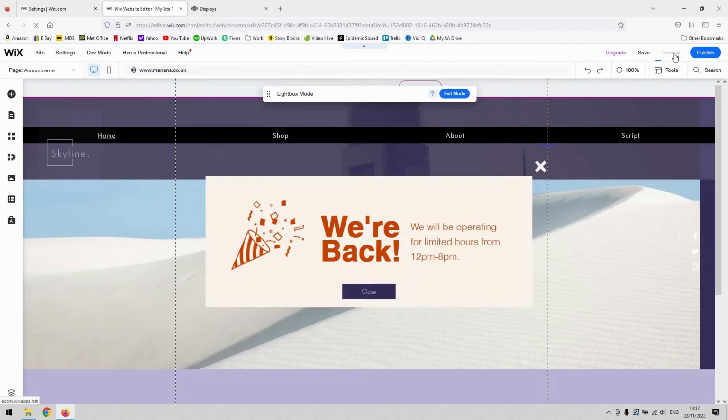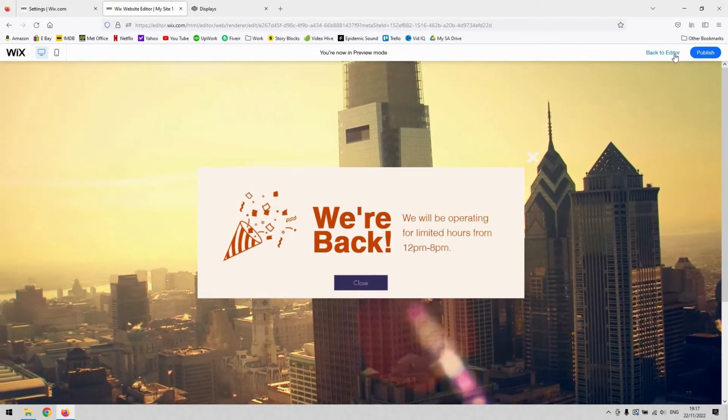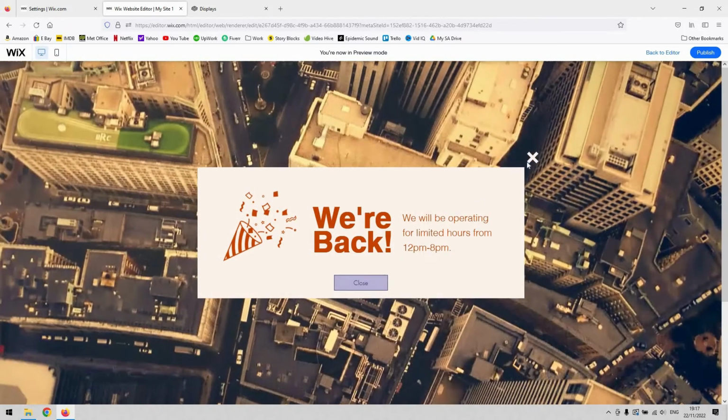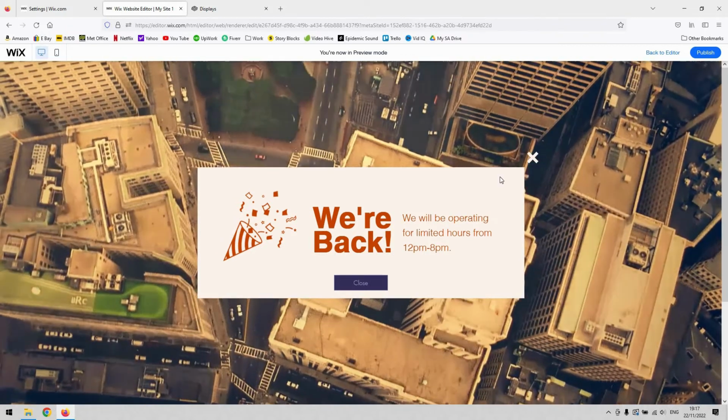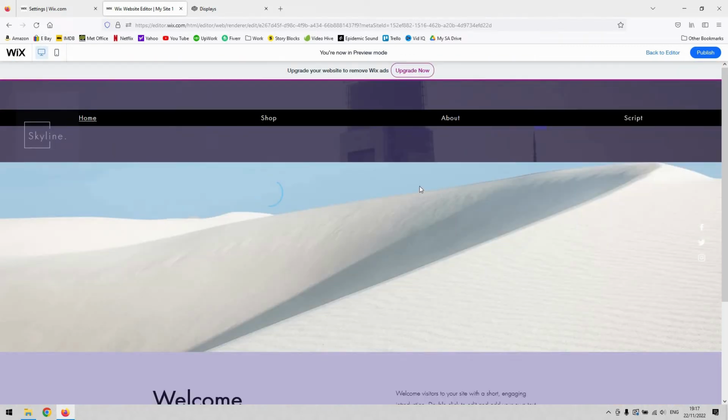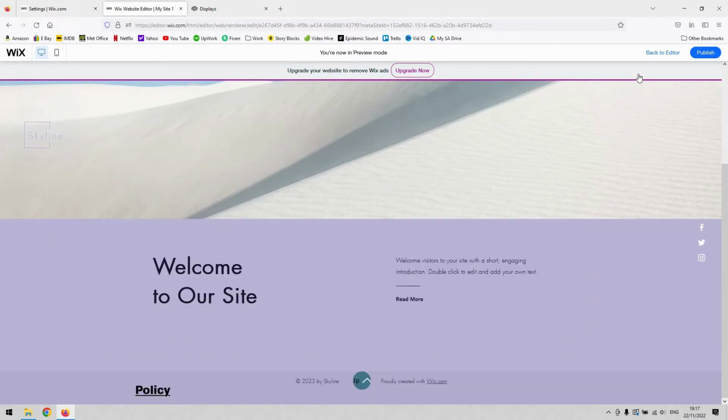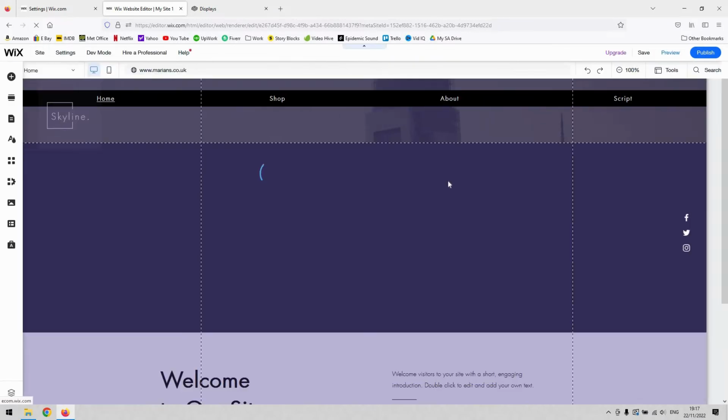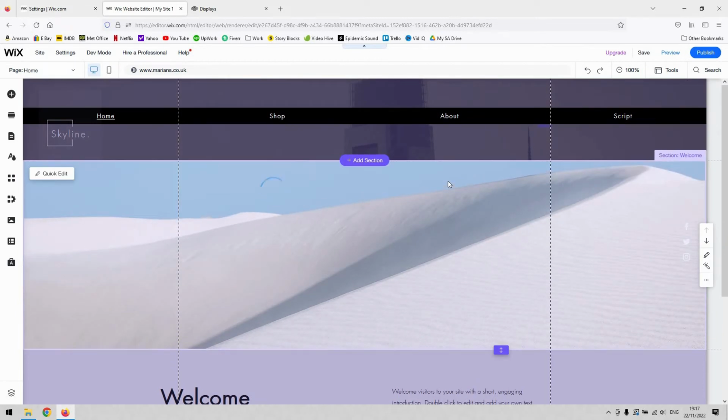So to give it a preview now of what that would look like, we navigate to our website, the site loads, and then that pops up, and you can see the close button is there, and you've also got this X here. You can also click away from the pop-up box and it disappears as well, and that would take you to the website then. Okay, so that's how to create a pop-up box or pop-up message in Wix, and that concludes our video tutorial.